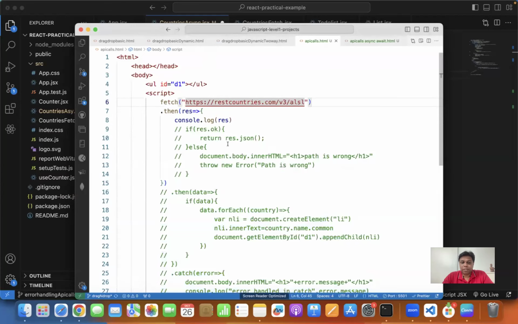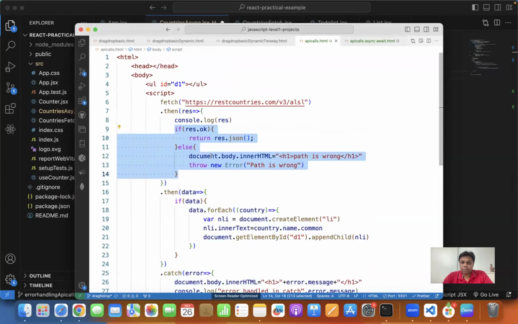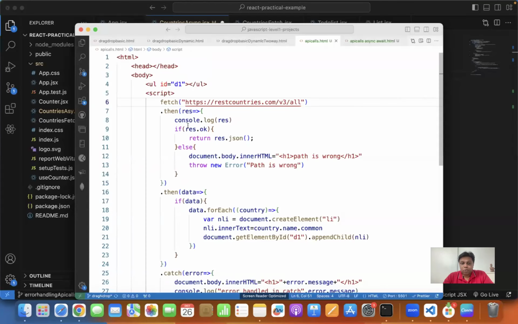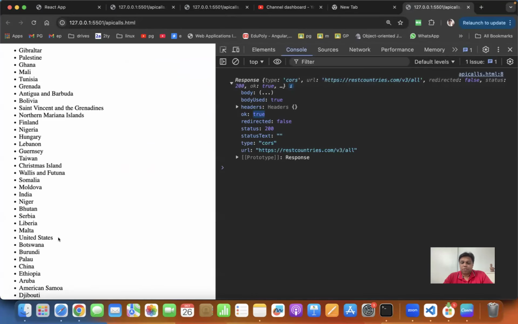So in this kind of situation, what I do is, if res is ok, when we get a successful response, this ok property will become true. So if it is ok, then you just return res.json. This then will be executed and data will be properly picked up and it will generate the list of items.